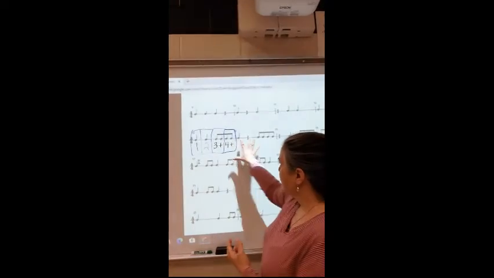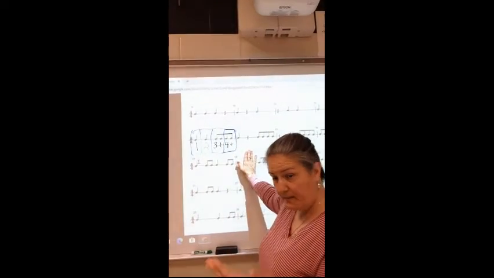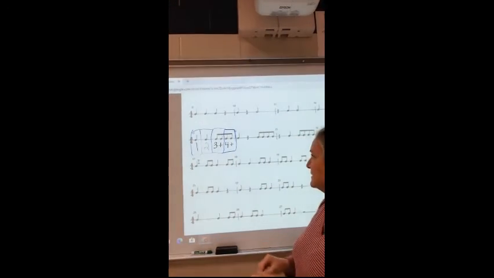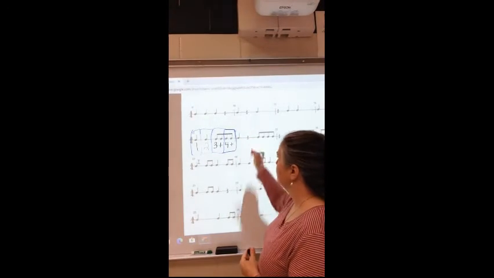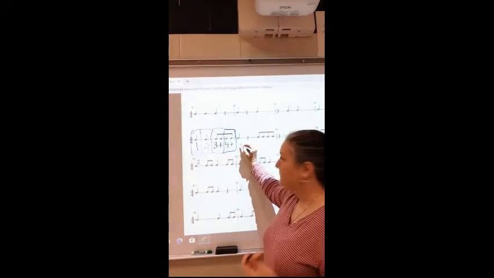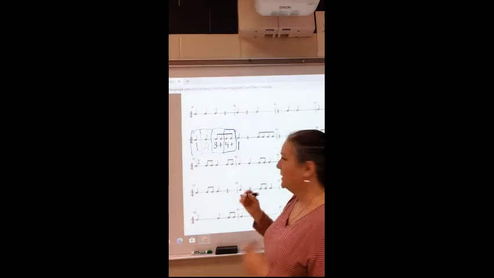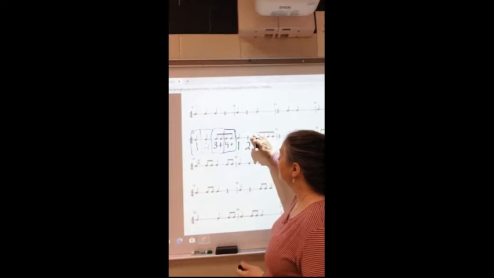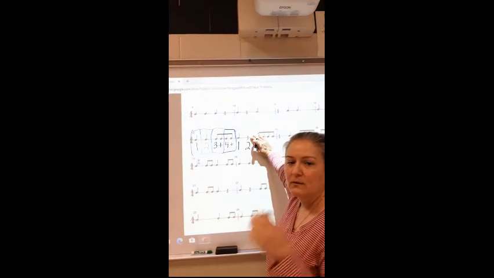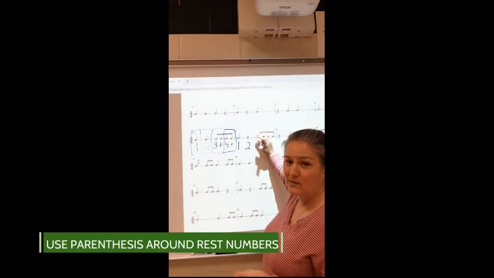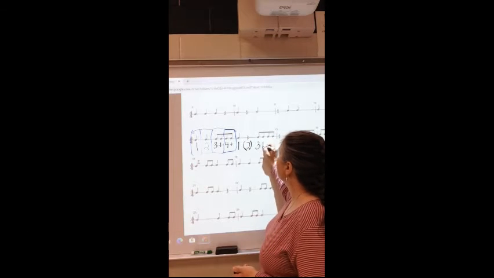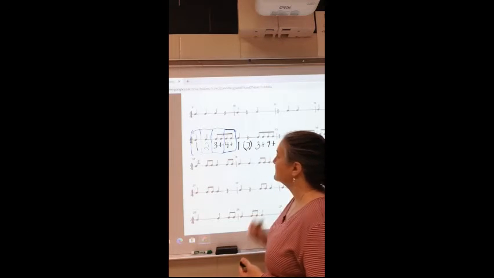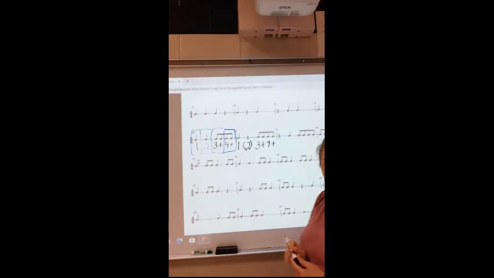So if I were to continue that same idea into number 14 on the page, the rhythm really doesn't change that much. The bar line happened, and I sort of wrote over it in blue, but you can see the bar line here, and we come into measure 14. We start over with the counting. So this is 1. Okay? This is 2. Because it is a quarter rest, we know that we have to write parentheses around that number. 2, 3, and 4, and. The measure finished out the same way.